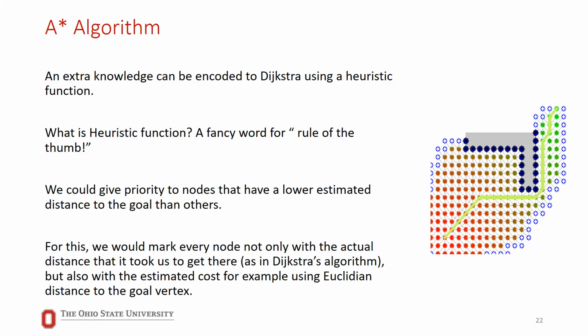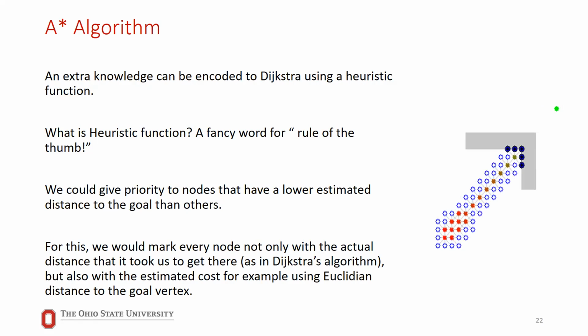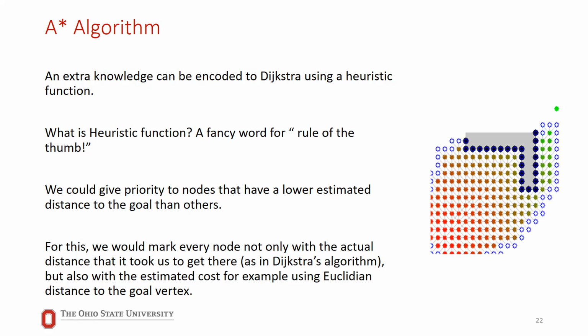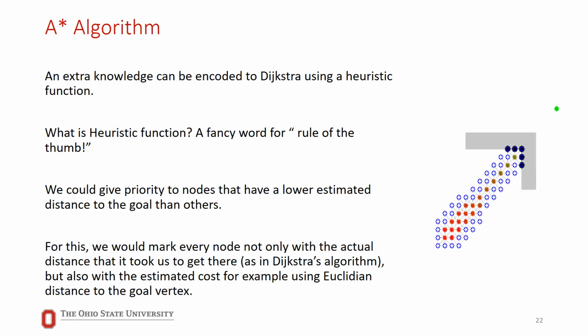It says, okay, you have the shortest distance. Let's add some other functions to make this search faster. So you see that it goes to the obstacle, and then it just goes by the obstacle, finds the shortest path. Why did it do that? That part was that Euclidean distance function, for example, because from here to there could be a straight line. I'm going to try that, see if I can get it. So it eliminated all the other searches, right?